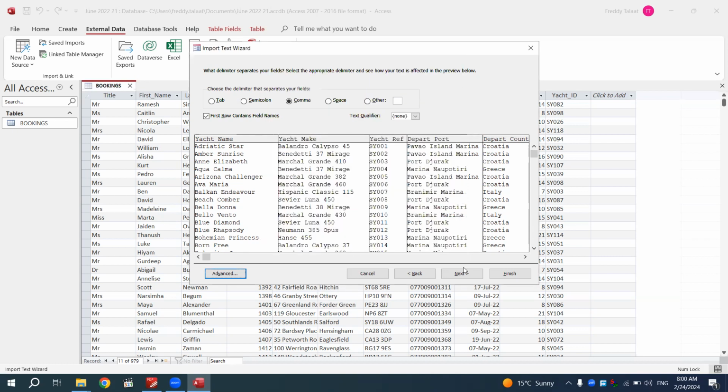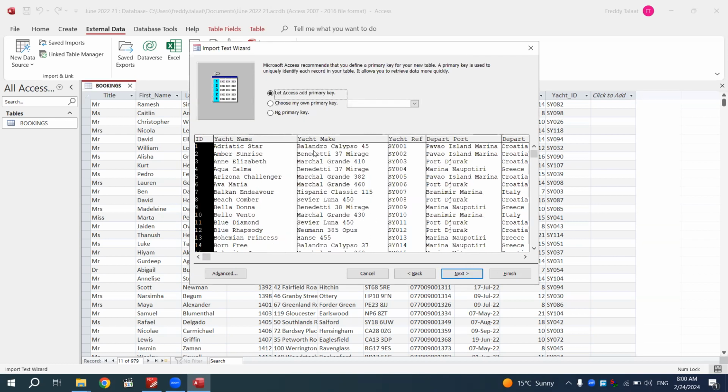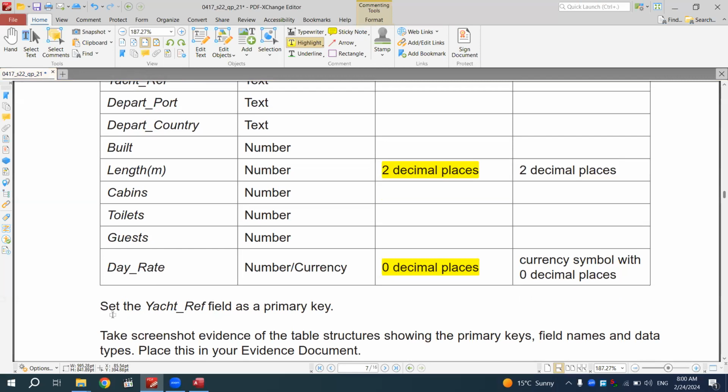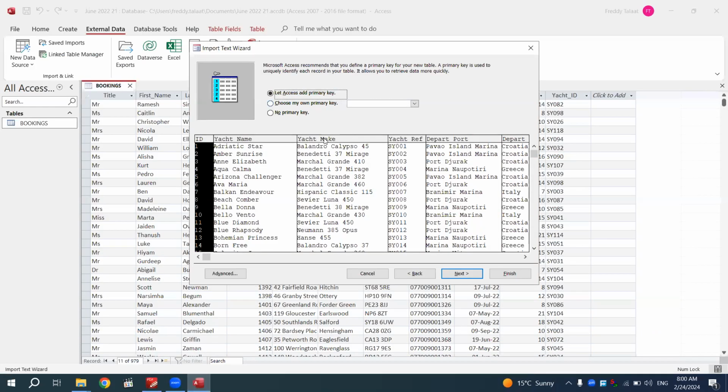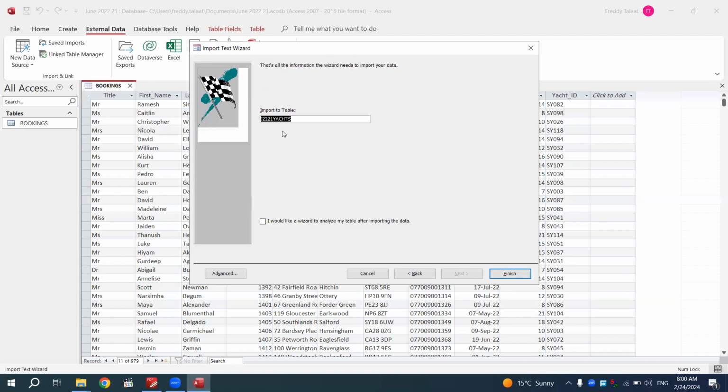Next, confirm the data type for each field. Next, primary key. Set the yachtref as a primary key. Here, yachtref is a primary key. Then I'll delete the numbers and only leave the table name.